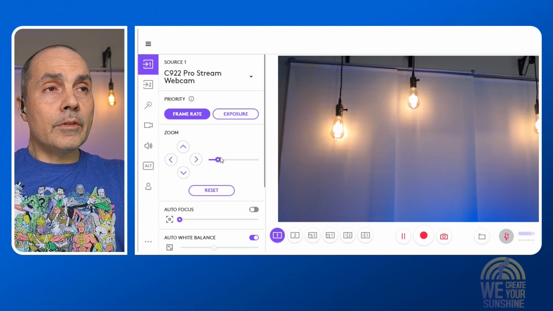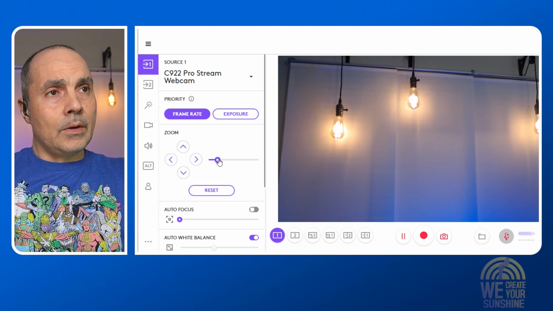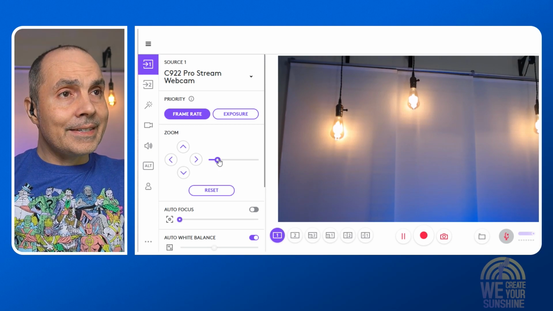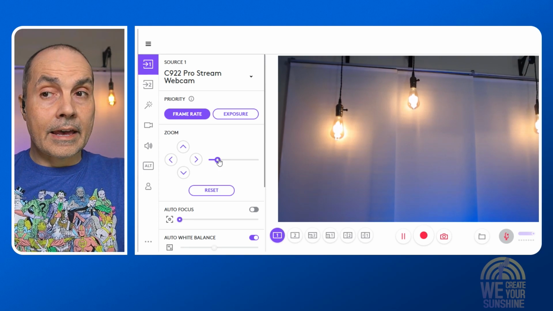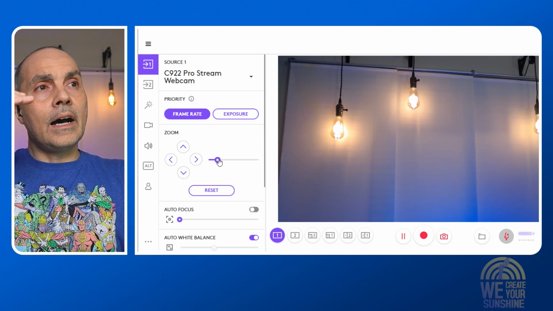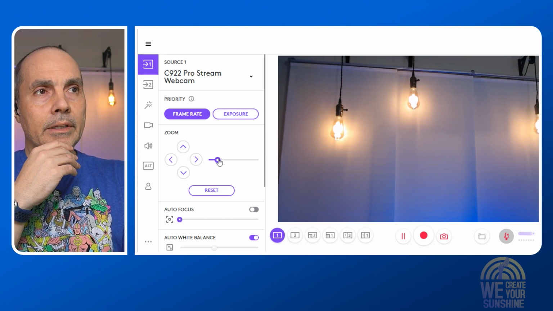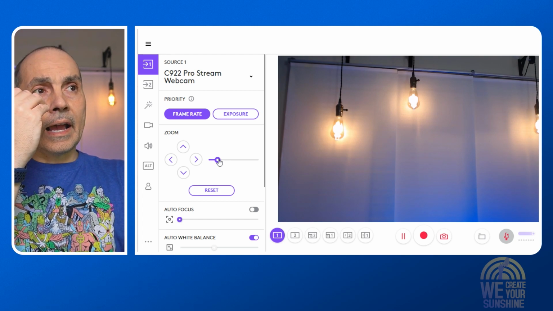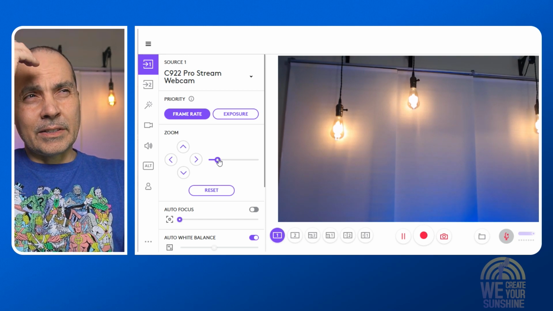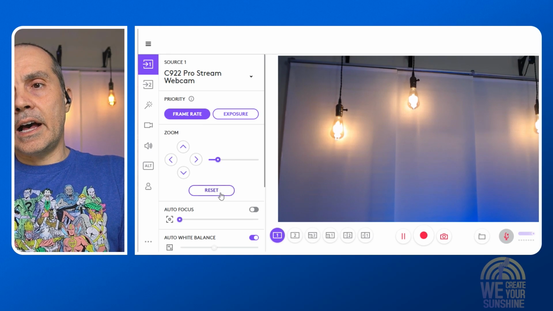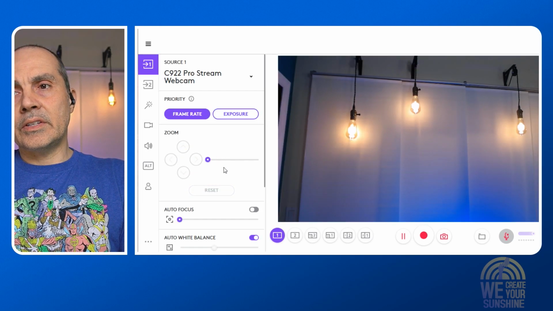Now you could also, if you have a camera arm that the webcam is mounted to, physically adjust it. And I would also recommend doing that first to get it to eye height, and then start zooming in and so on. You want your camera lens to be approximately eye height or a little bit above, not a ton, but a little bit above eye height. So we're going to reset that.